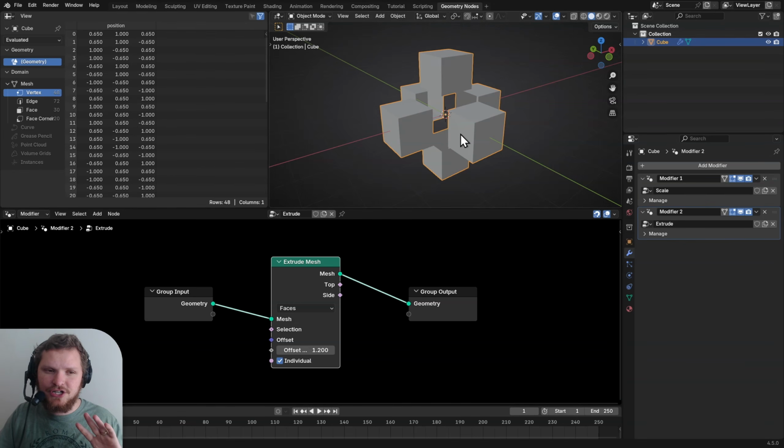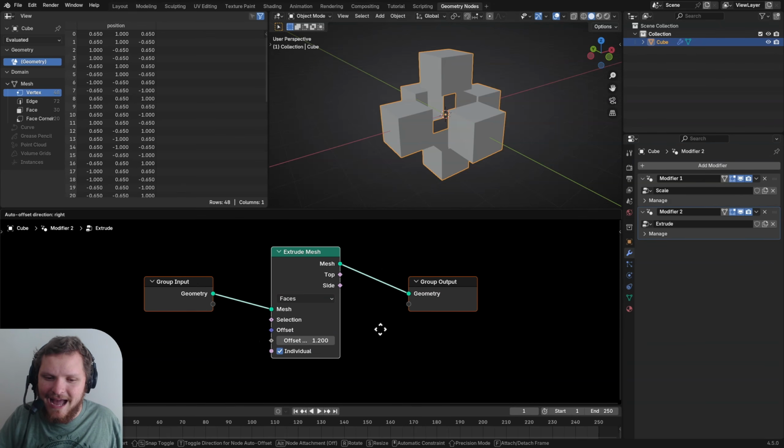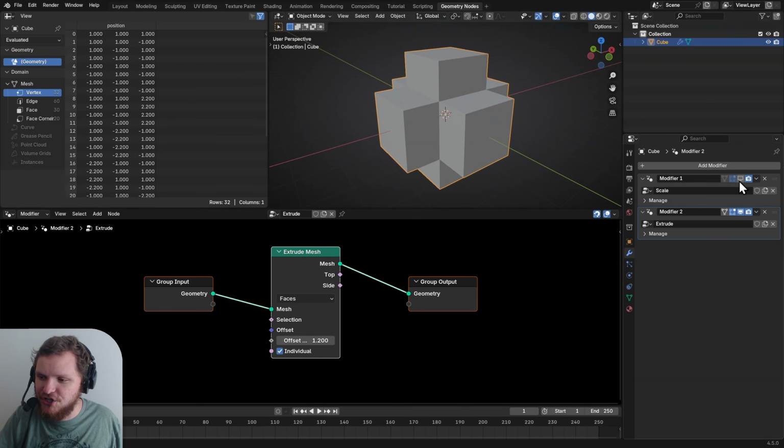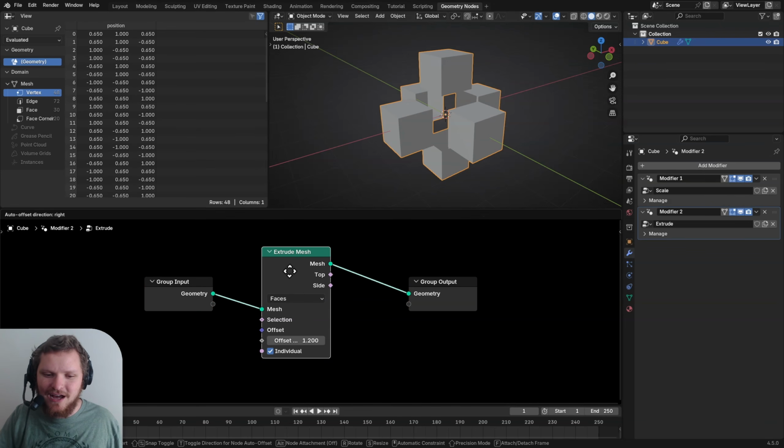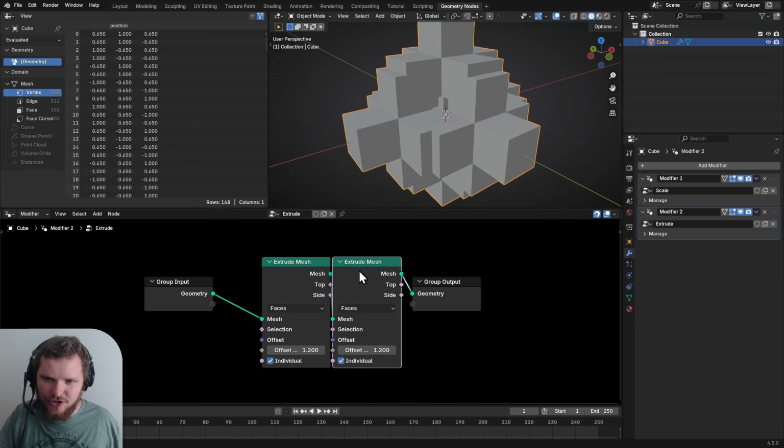So the spreadsheet editor also dynamically responds to our geometry nodes, which again is just a word for a custom modifier. It's called geometry nodes because, first of all, it's modifying our geometry, right? It's visually changing, and the spreadsheet says there's more vertices and edges and faces. It's changing our geometry, and we're doing that by stringing together a bunch of nodes that happen to do certain things. Okay, so geometry nodes, a way to change geometry via nodes. It's silly, but it's good to know. We're just making modifiers at the end of the day.